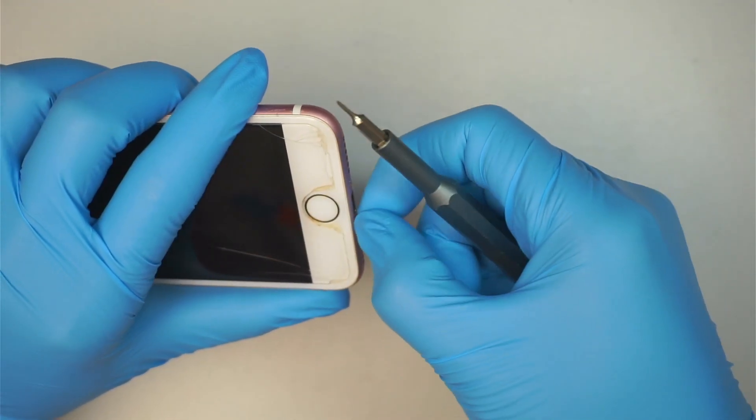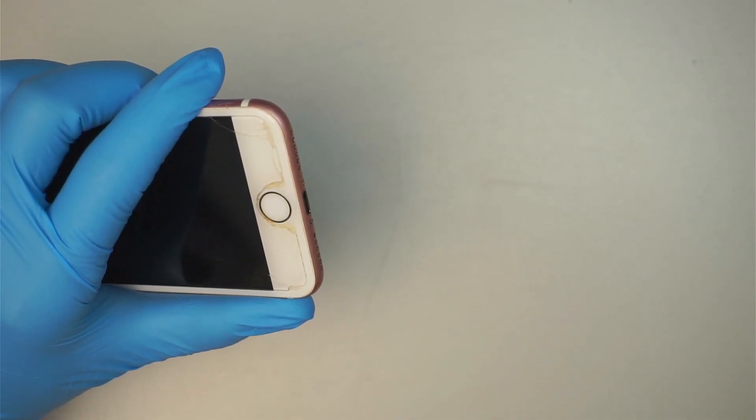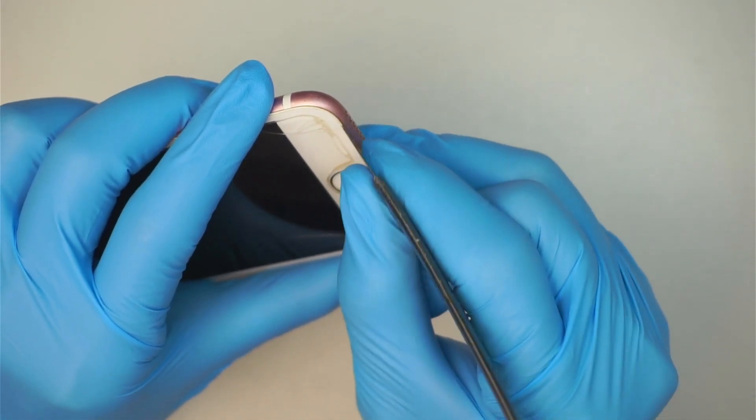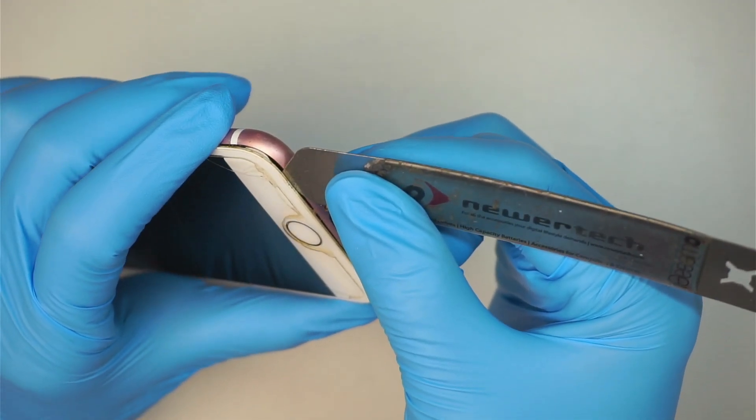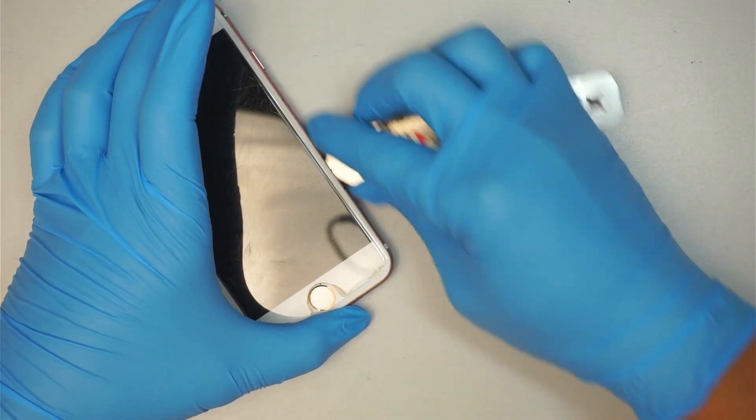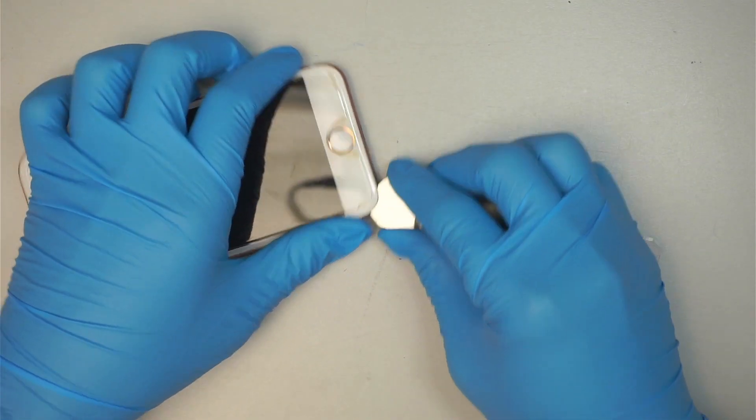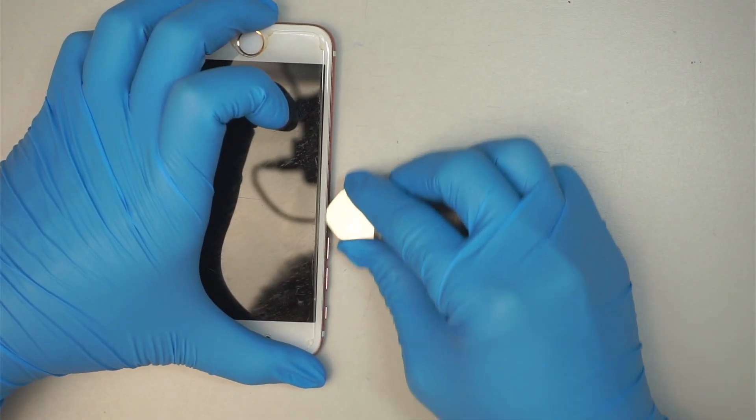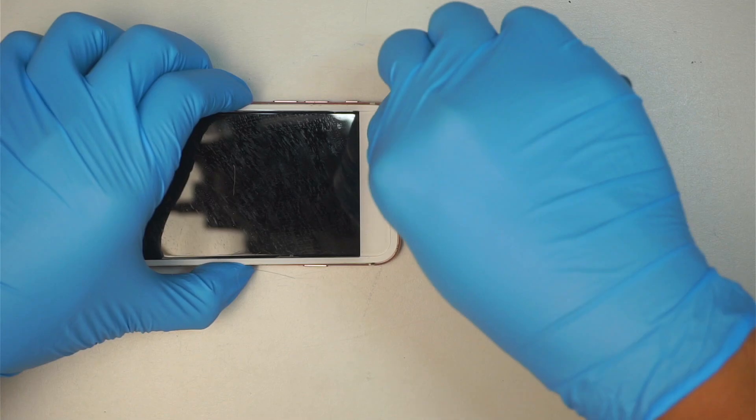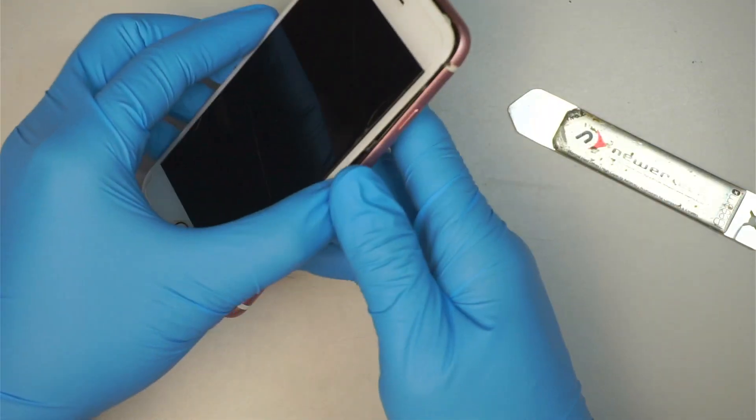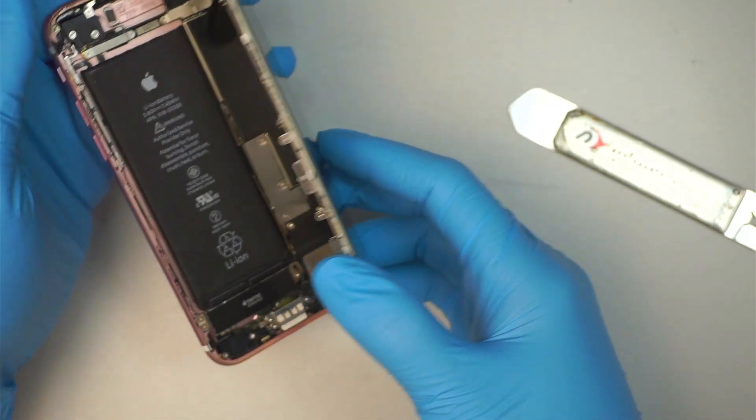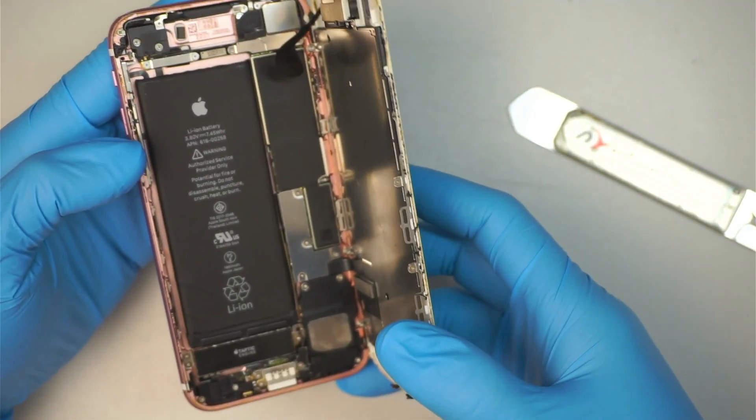Once I've removed the two screws, get yourself a metal prying tool. Stick it in between the phone and the iPhone base like such, and then just gently run it around the screen. Try not to stick it too deep because you do not want to damage the internal part of the phone. Just enough to cut the adhesive. The phone has adhesive all around it, and to remove the screen you definitely need to cut the adhesive off.